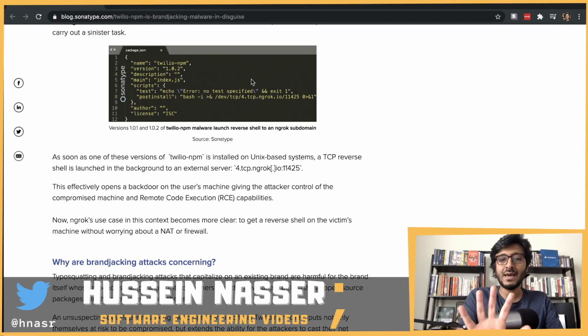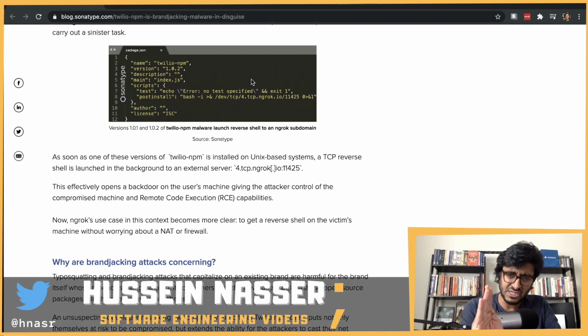This is a public presence for .tcp.ngrok.io. The fact that there is a TCP in that domain tells me that this is TCP port forwarding, right? So it's a TCP tunnel. There is another option where you can do an HTTP tunnel in ngrok, but this is layer 4 stuff. That means it just allows me to send anything in this pipe, instead of being specific to HTTP. And this is port 11425.